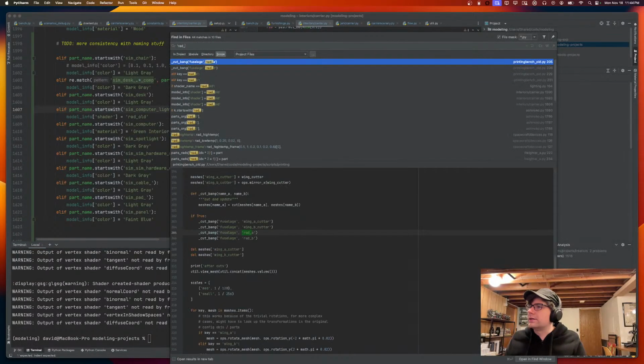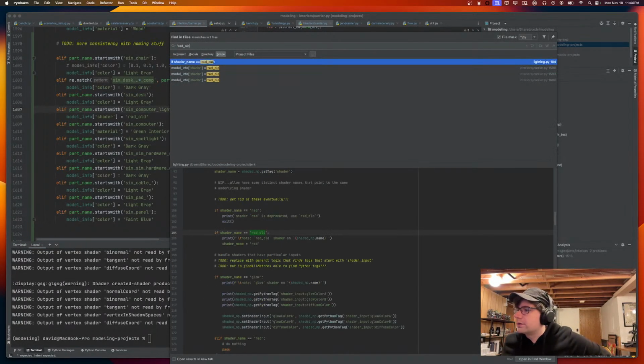It bothers me that those lights on that computer are not the right color.